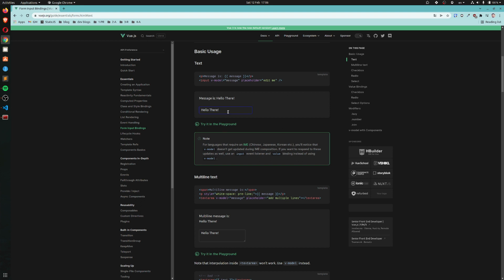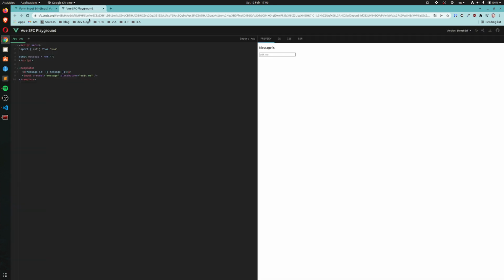Yeah, so that's two-way data binding. We type something here, and then this message gets updated, and we can use it in other parts of the component. Let's take a look at this thing. In the playground, we have a reference message, and then we have an input with a v-model message.